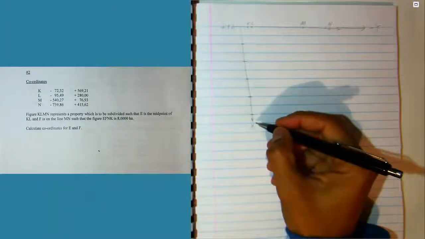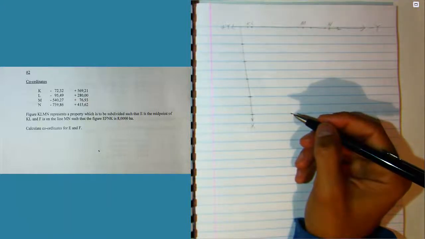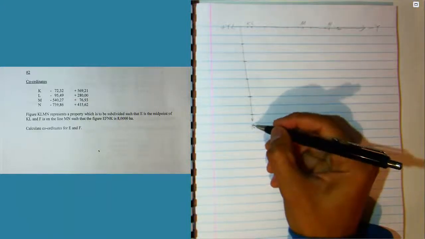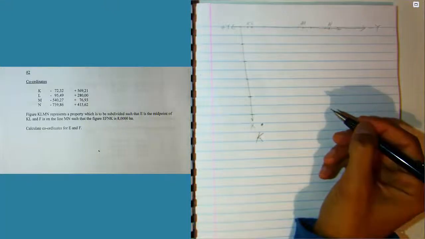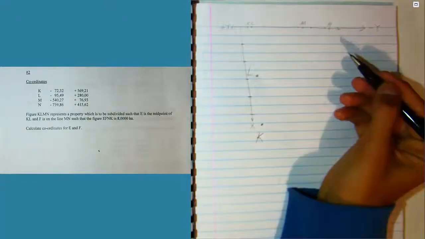This is just a rough plot. The scales along my X and Y axes are slightly different but that's okay. I just want an idea of what the property looks like.